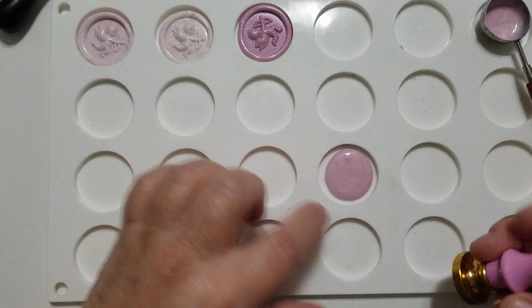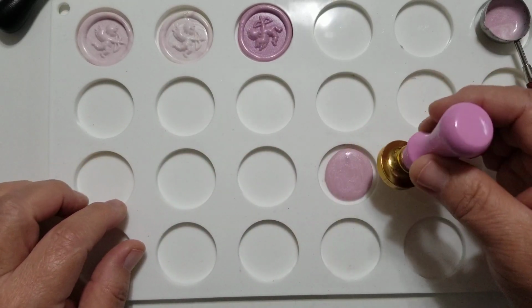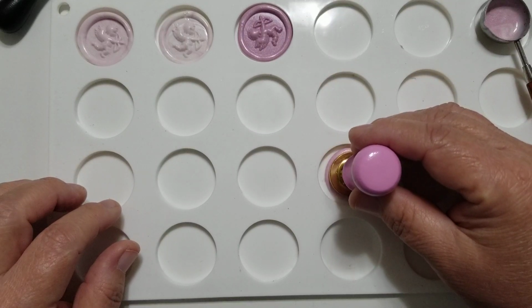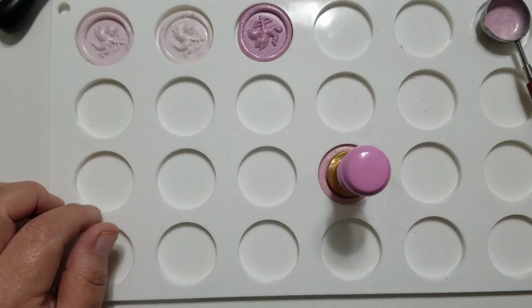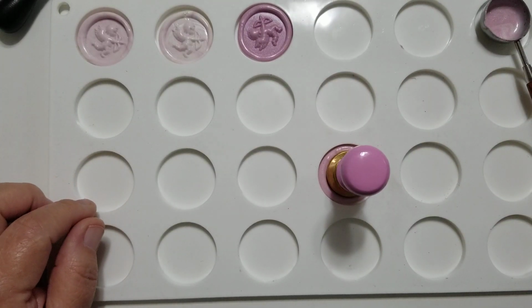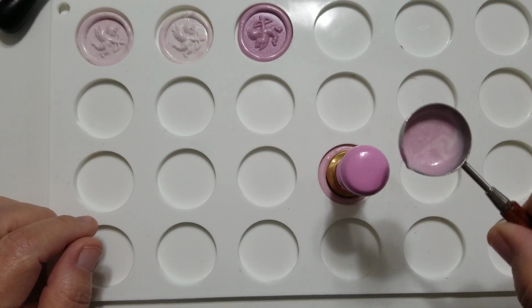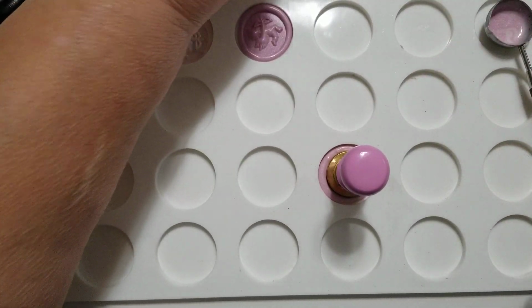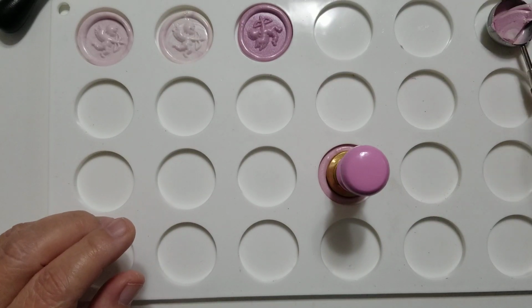And I don't know, see how it's not all the way around? It's like an oval. We'll see if this works. So this might be a little better. Yeah, I think this one's going to be a lot better. But as you can see, I still have wax in my spoon. So that was still way too much wax. I could probably put these pieces that I cut out into that spoon and get another seal.